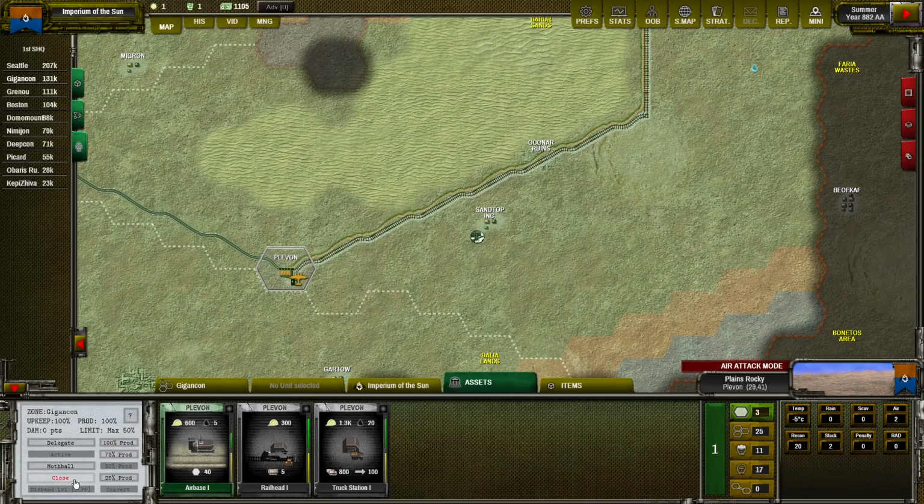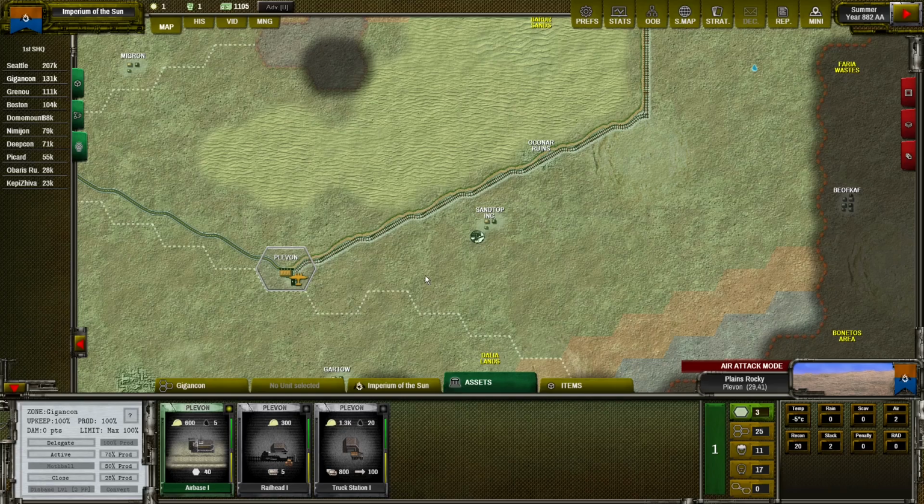If I temporarily disable this asset, it will not count at all to the administration strain. So this is the simplest way we can control administration strain, by reducing the production or by simply temporarily disabling assets, and it will decrease the administration strain.